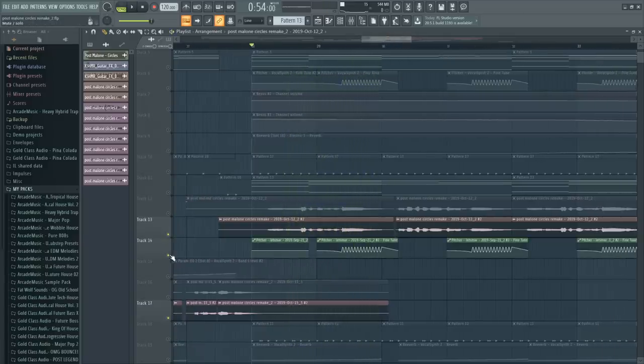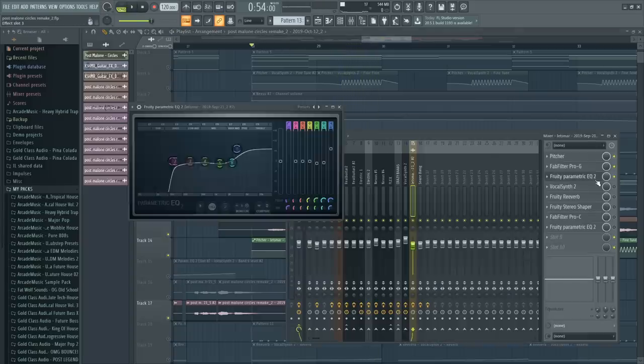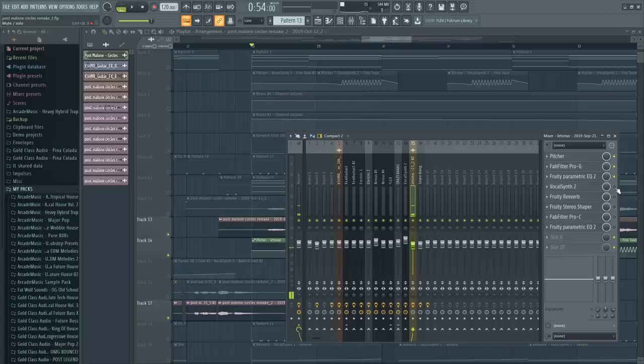We also got the same vibrato effect. And then we got EQ, where I boost the high frequencies, lower the low frequencies. Another plugin, which is like a new trick I learned, is Vocal Synth. Without the Vocal Synth, it's like this.